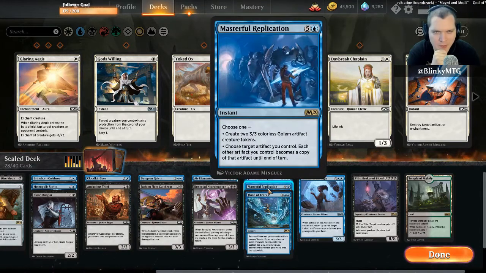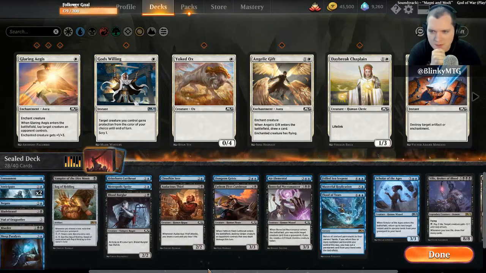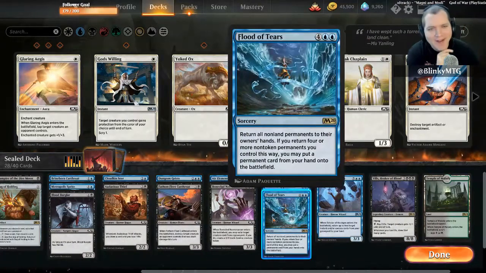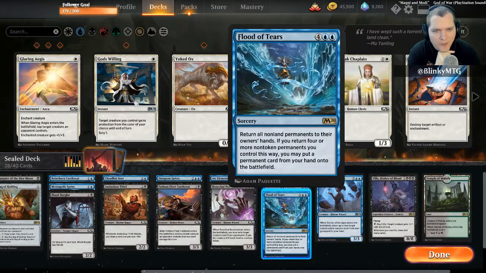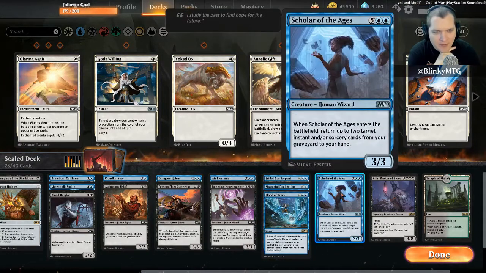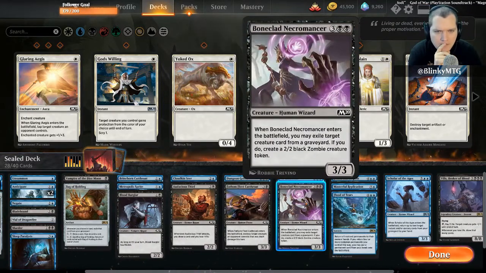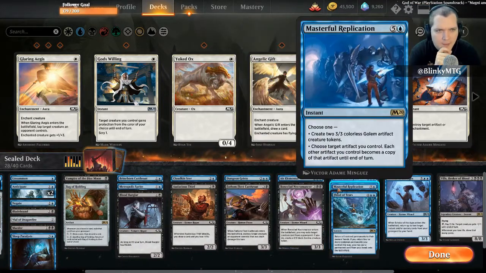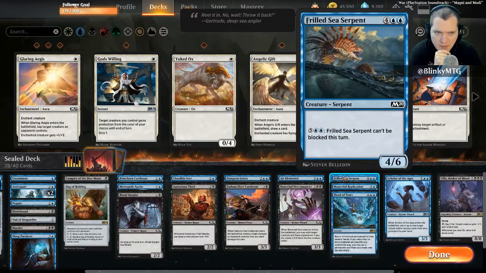Flood of Tears, not particularly a nice pairing with Masterful Replication. Do we have any other artifacts? 13 mana loop. Well, you get Scholar of the Ages for free, because he put 4 permanents. He put the permanent, it's only a 6 mana loop. Easy. Yeah, Masterful Replication and Boneclad Necromancer are not great combos with Flood of Tears.